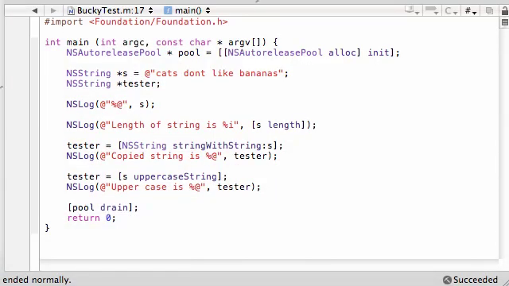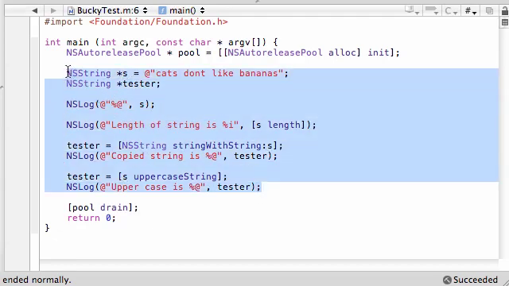Easy computer program. What I wanted to do is just introduce you to the basics of strings and some of the methods that you can call on them. There are also methods to compare tester to s and see which one is less than, greater than, or if they're equal to each other. But that takes way too many if statements to type. These are pretty much the most common methods that we're going to be using. If I build a computer program later on where I need another method, then I'll explain that one as time allows.